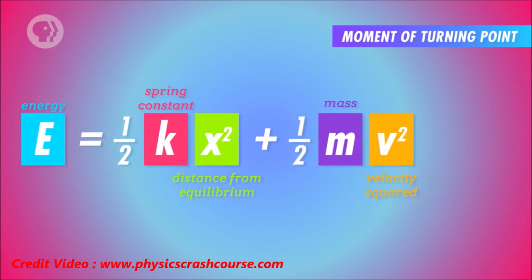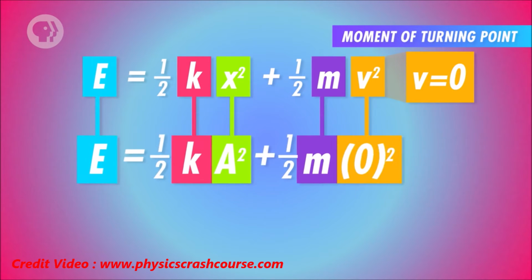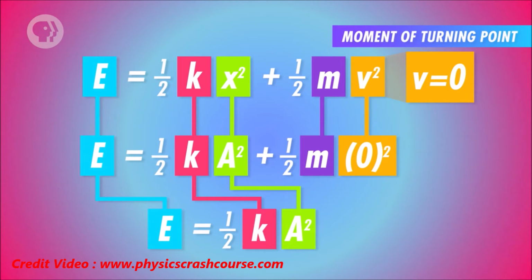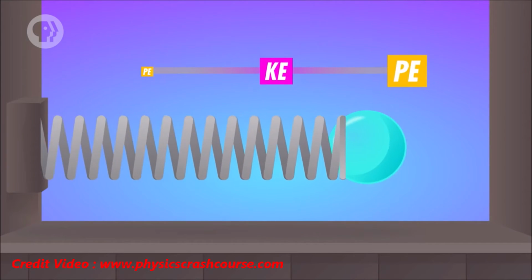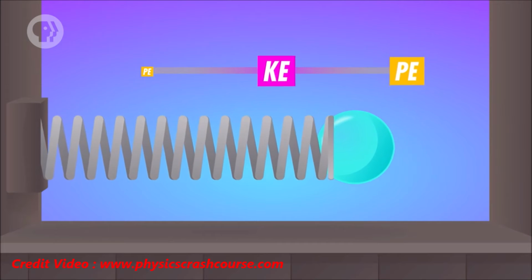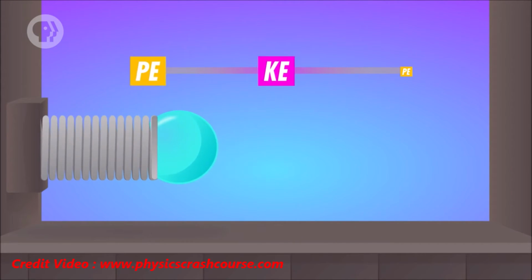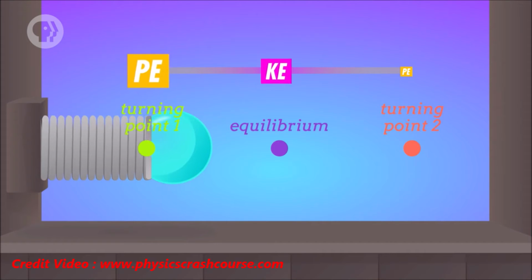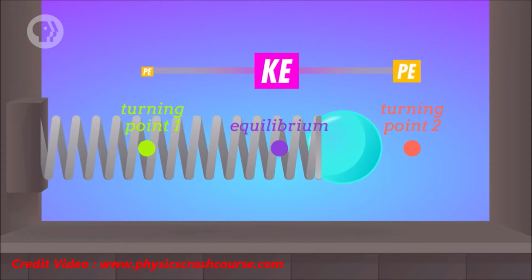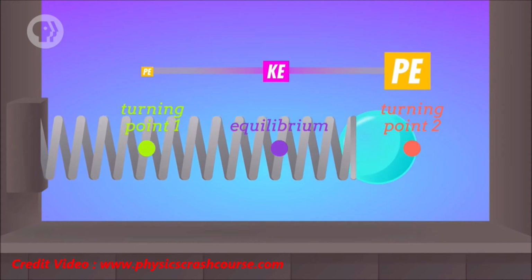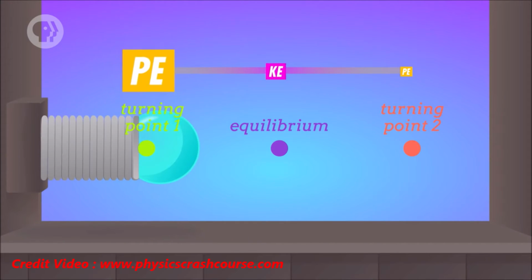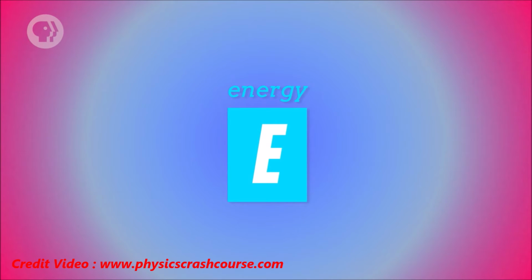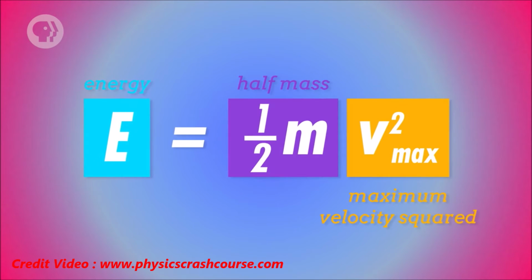Instead, all of the ball's energy will be potential energy from the spring, half of the spring constant times the amplitude squared. Now, as the ball moves towards the middle, its kinetic energy starts to increase because it's moving faster and faster. And at the same time, its potential energy decreases, keeping its total energy the same. And exactly in the middle of the ball's motion at the equilibrium point, its potential energy goes down to 0. The ball is back where it started, so the spring is no longer pulling on it. Its kinetic energy, on the other hand, has reached its maximum, which means that at that point, the total energy of the ball will be equal to half of its mass times its maximum velocity squared.